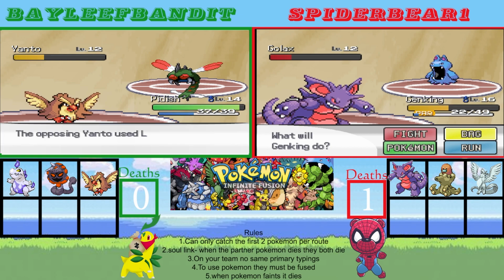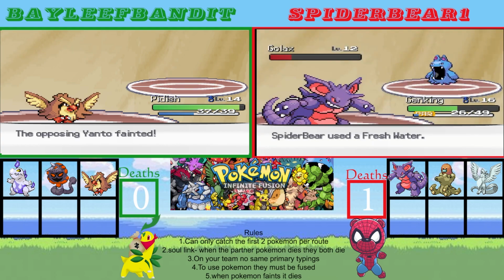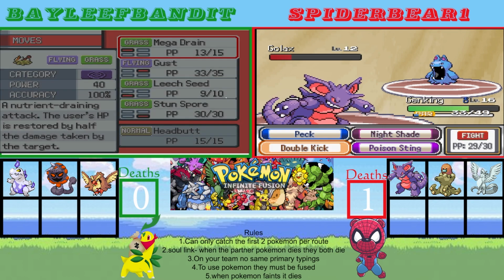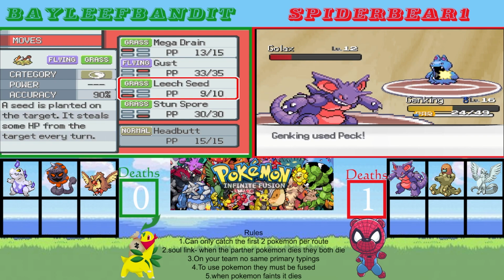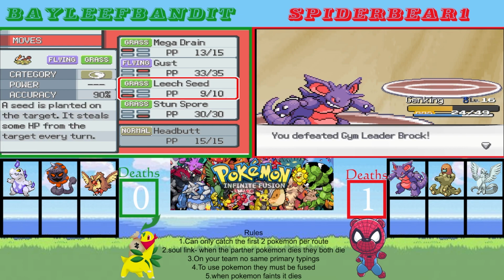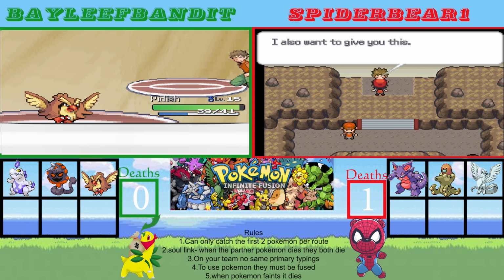Okay, Gust did more because of the bug type. I'm not healing, you don't know. I'm just making sure. I'm good. Padish was MVP here. Yes, you can learn Headbutt, I think. You are a stronger physical attacker. Yes, I hit. Yes! Not even close! I didn't even have to use a potion. Fresh water.